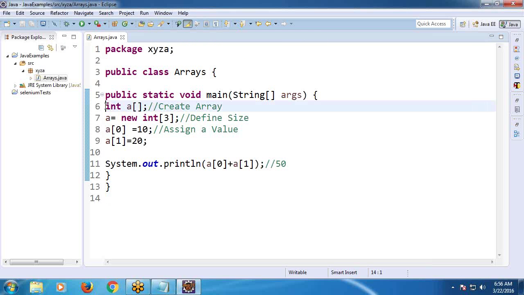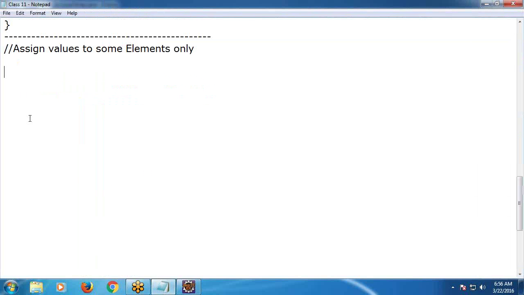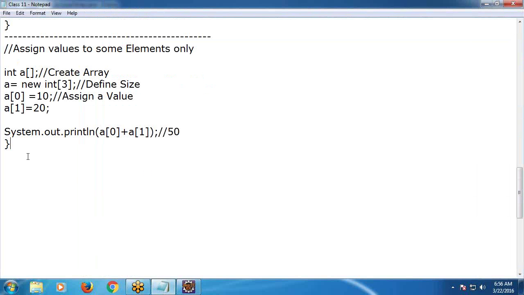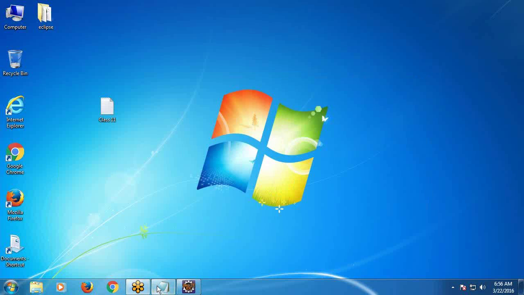Now ask me, Sunil, what is your query? Yeah, the same one, sir. Okay, cool. Next, one more type. Suppose if you try to assign invalid data types. Sir?